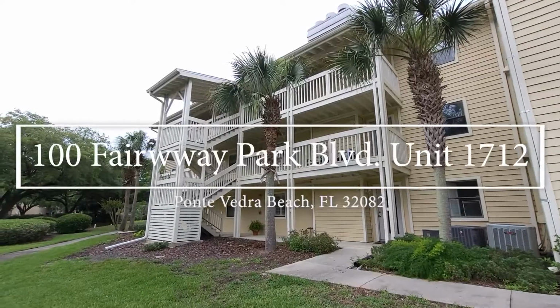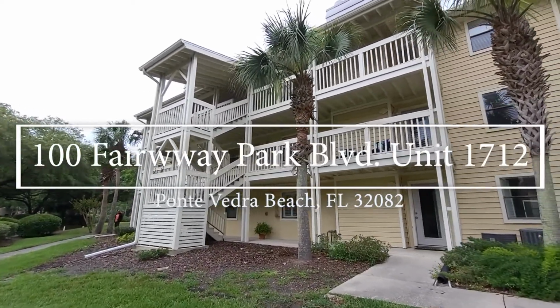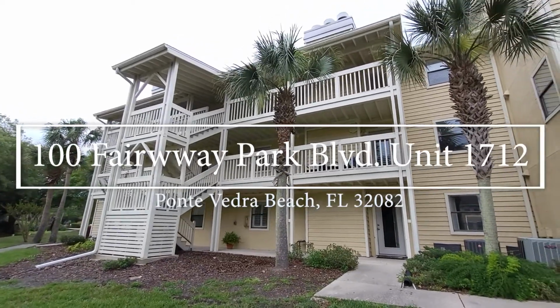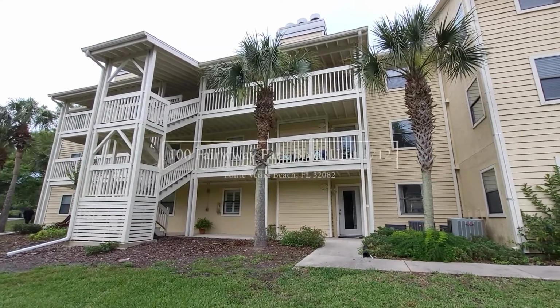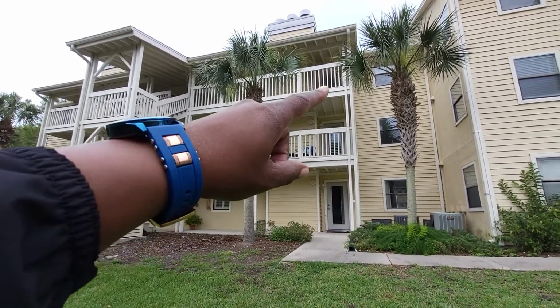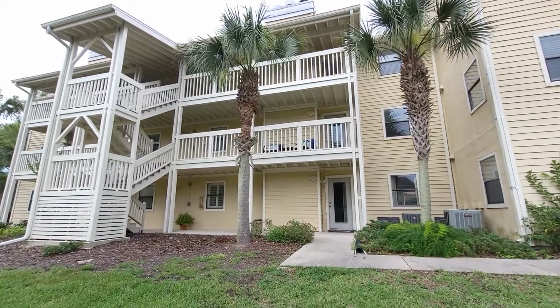Yes, sir. Behind me, there's a unit, this condo unit, out here in Ponte Vedra on the third floor for sale. It's a 2x2, and we're about to go take a look at that bad boy. All right, man, so check this out. This is the unit up close. All right, look at those colors, man. You see how that white pops against that yellow, almost cream style color? And like I said, man, the unit, it's right up here, that third up there on the top, that unit up there on the top.